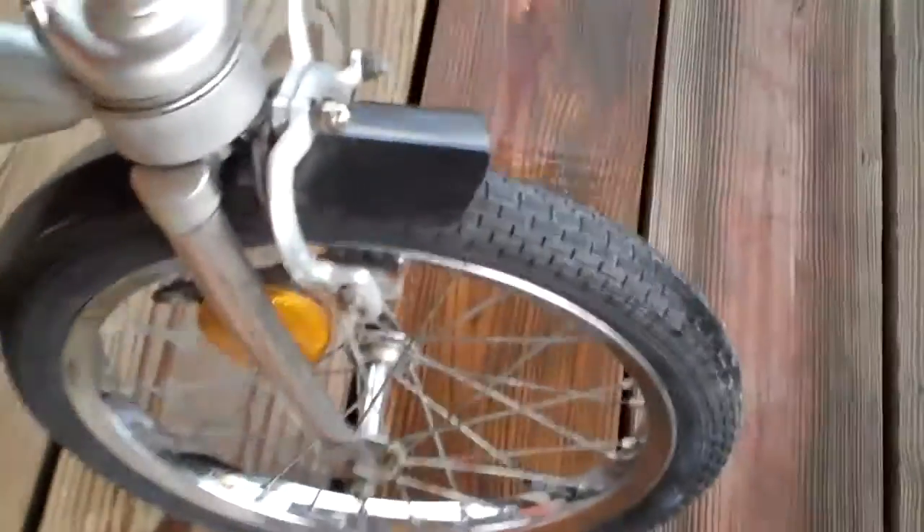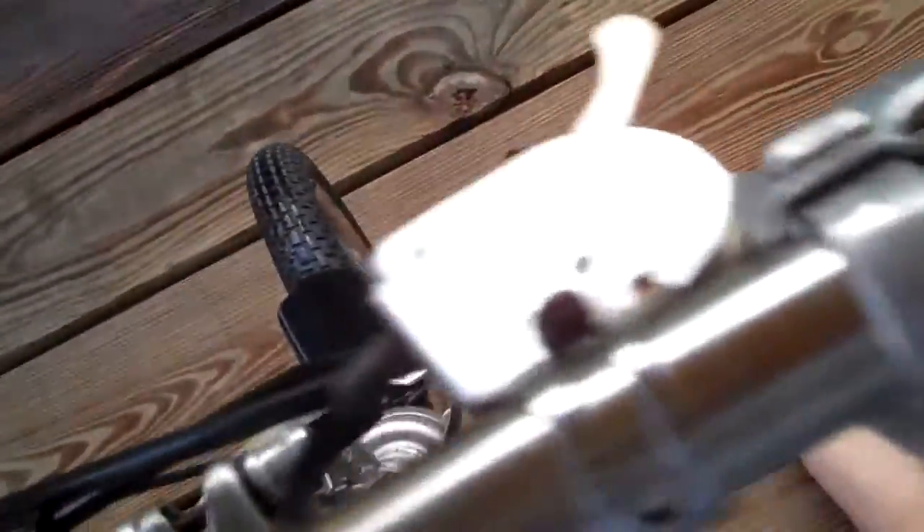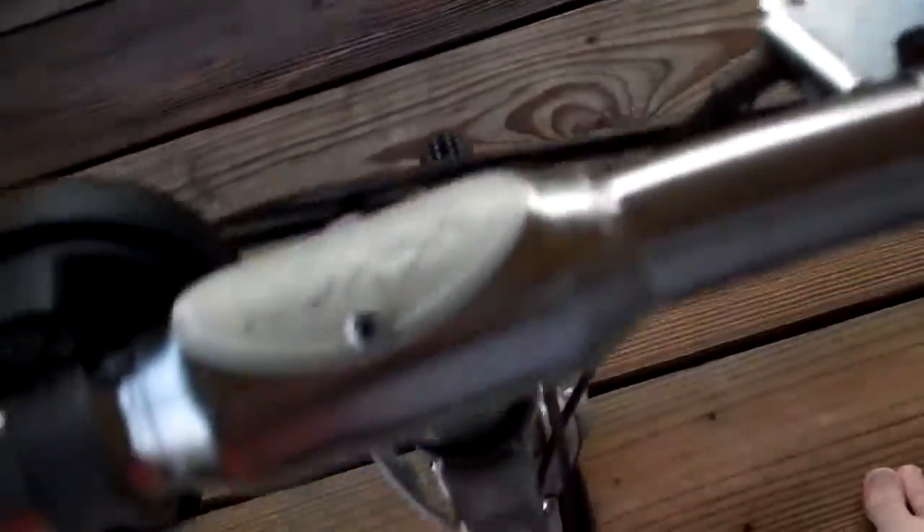We have your front fender. So here is the bike I tested, and both brakes are in pretty good condition. As you can see, look — the tires are not moving. We just press, and the other one is pretty much the same. This is the one for the front tire — you can see it's not moving. The brakes are in pretty good shape.